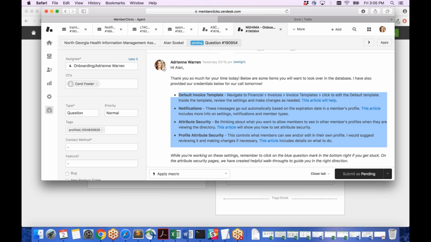But you don't want me to touch the default invoice though, right? Correct. I just want you to list out all the different types of invoices MemberClicks could create for you, and then create an invoice template for those and make sure the verbiage that you have in the emails makes sense. And that'll be all the notification type stuff, right? Yes. And if you get confused, there's an article that'll walk you through it. See, this article will help. Invoice settings is just the logo and the organizational information. Yeah. All right, I'll get that done tonight, today, and tomorrow.